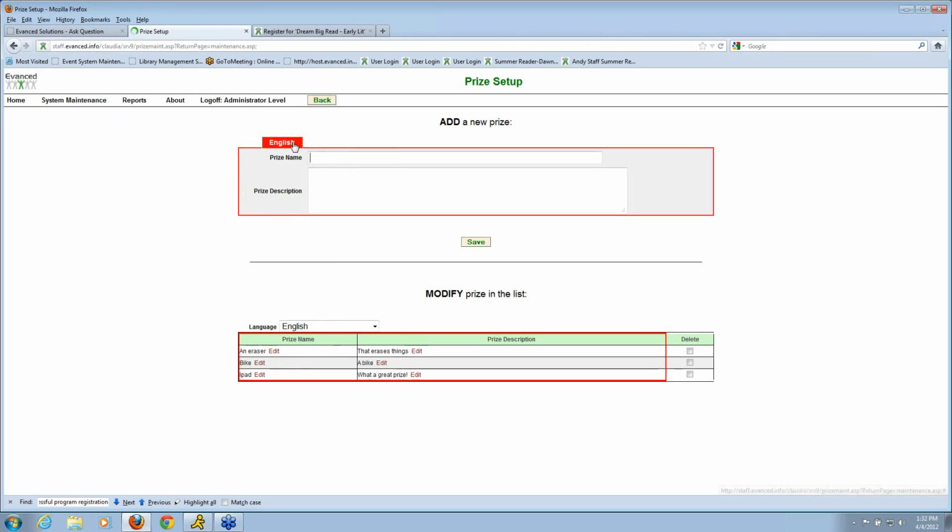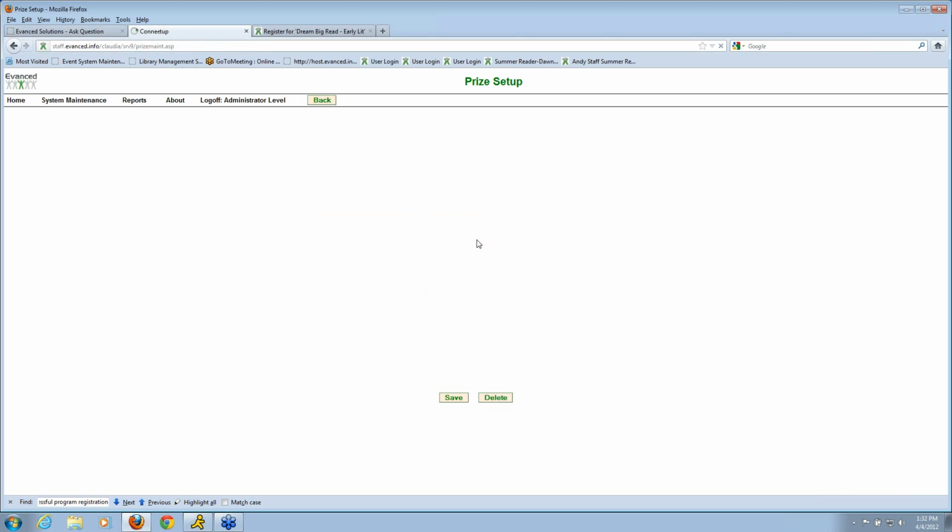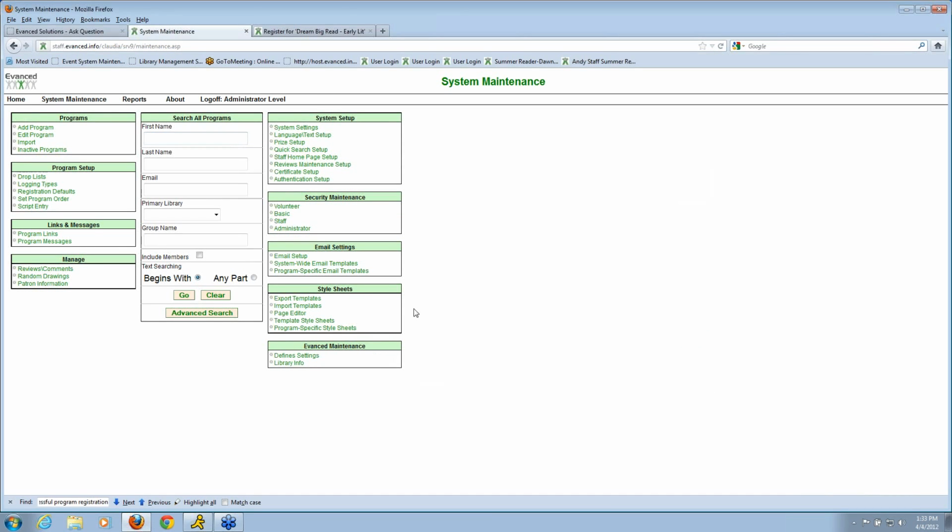Let's take a look real quick at prize setup. If you want to add prizes to your program, you can enter in the prize here, and we'll talk about how to configure prizes and apply them to programs later, but you'll see here we can just create some prizes. Bookmarks. Probably not bookmarks. I think that's better. All right. Oh, prize descriptions required. Bookmarks for reaching a goal. Entering in prizes just sets the program up. We'll show later how to apply them to a program when we go to actually build a new program.